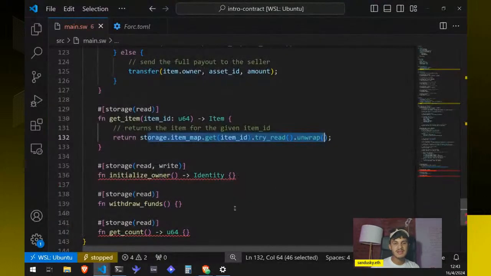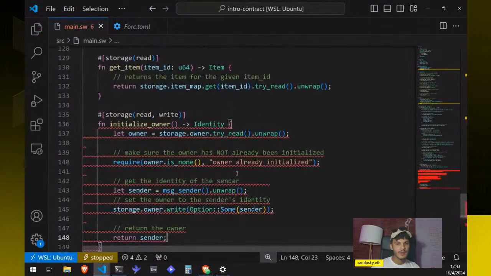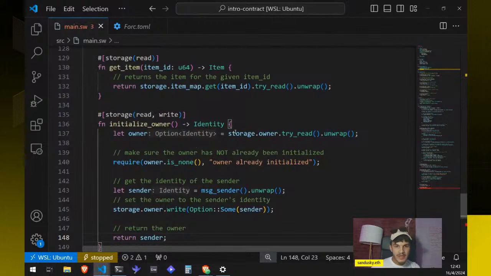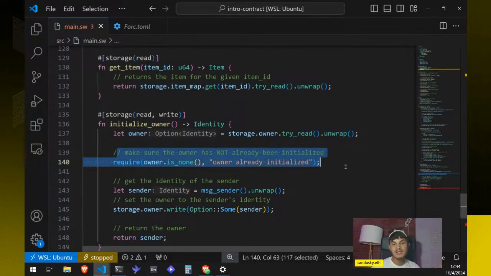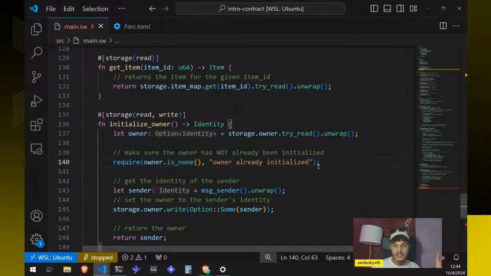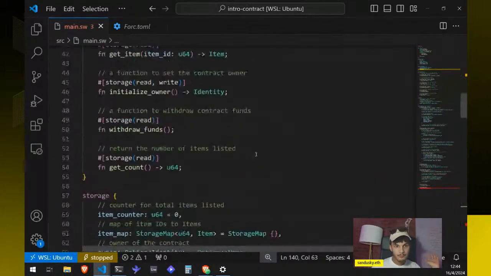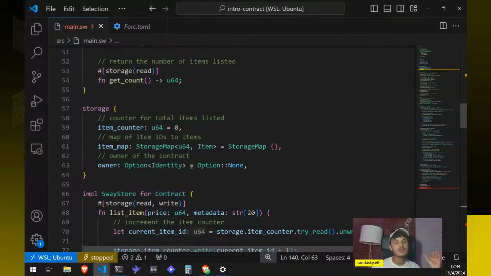Let's set an owner for the contract. So we will get an owner from the contract storage. We require that it is none. So we are basically verifying that this contract does not have an owner yet, because as you know, when we define our storage, we set a default value of none.